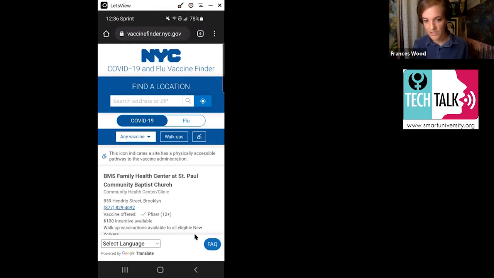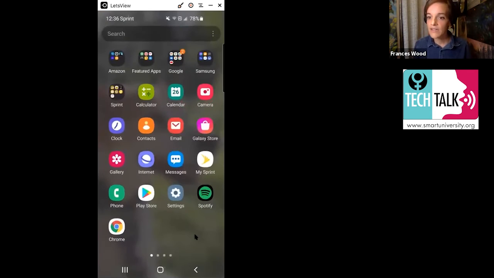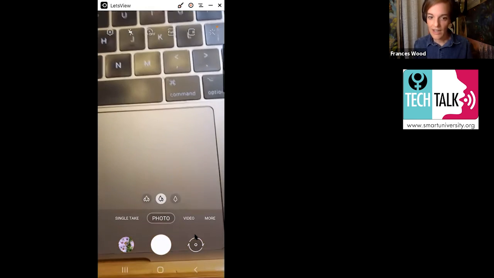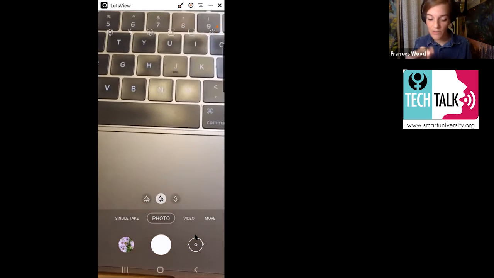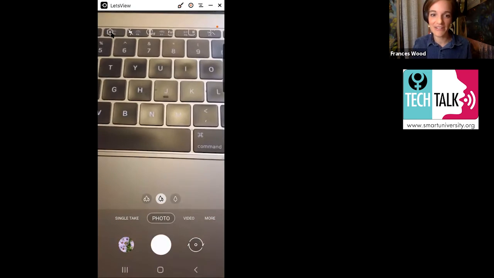I want to show you one troubleshooting thing on Android. From what I understand, on iPhones this is just automatic. If you have your camera on and you scan a QR code, you will get the QR code. I think that's the default on Android phones too, but if you find that your phone is not scanning QR codes, go up here to settings, the little gear.